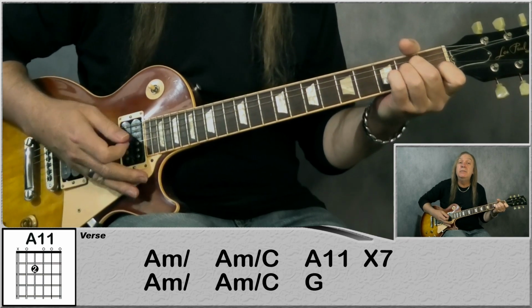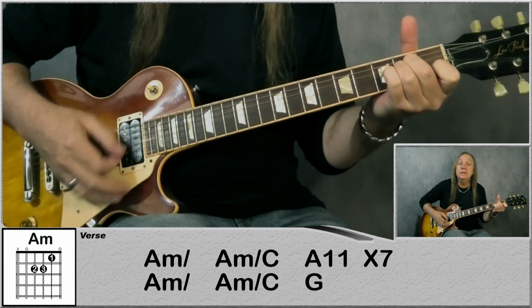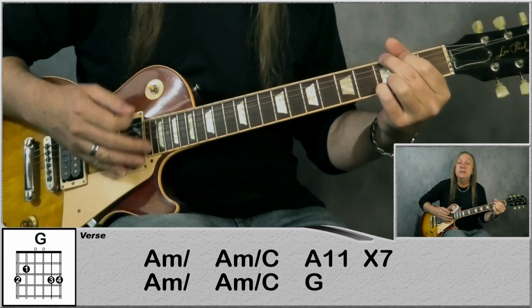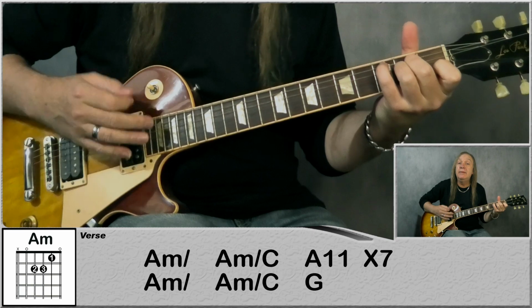Do that 7 times, and the last one we do the A minor and the A minor over C the same, so down, down, up, down, and then just go to a G, down, down, so that last little part there, down, down, and that's our verse there.